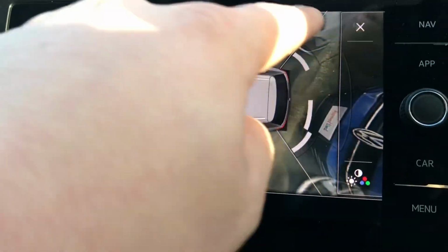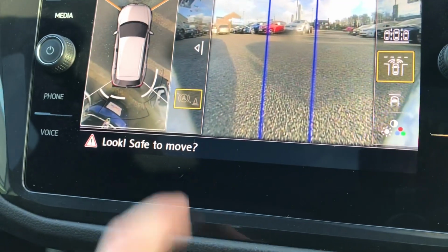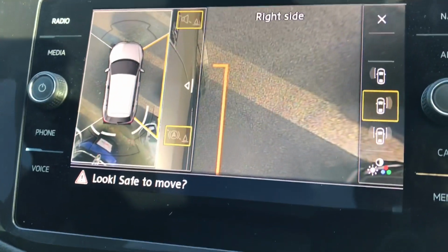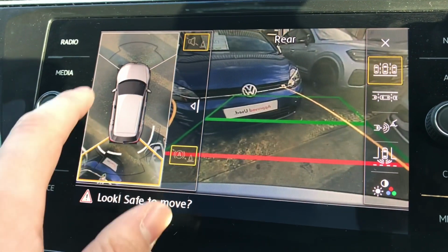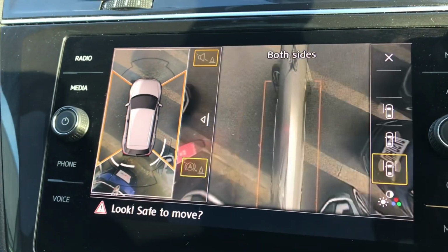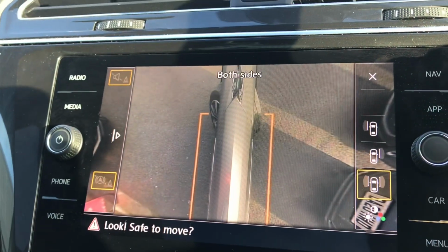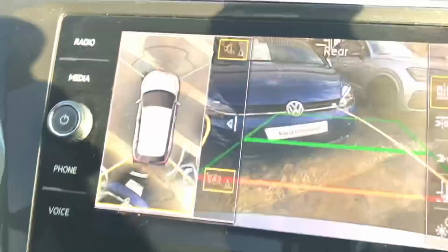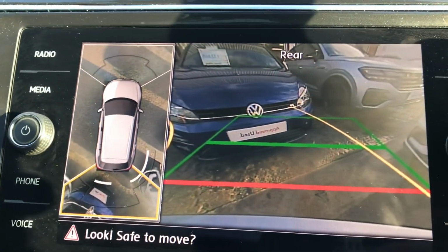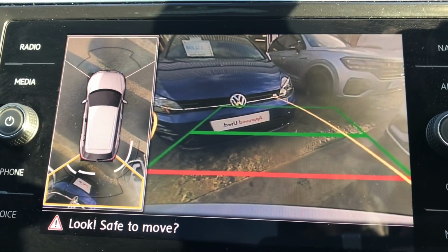And then the car comes with a fantastic 360-degree camera that will fill you with confidence and safety on every manoeuvre. You can change between the different cameras for a closer look. Say for example you're doing a parallel park in a tight spot and you want to ensure that your left back alloy stays in good condition and doesn't get damaged in any way. You can choose the camera that will assist you in this. However, if you do pop the car into reverse, you'll see that these sensors and cameras automatically display for you, so you don't need to worry about pressing the button too much, but it does help when trying to fit into tight gaps on streets.